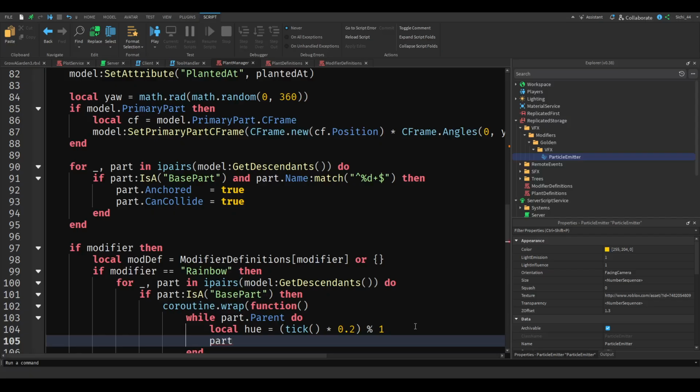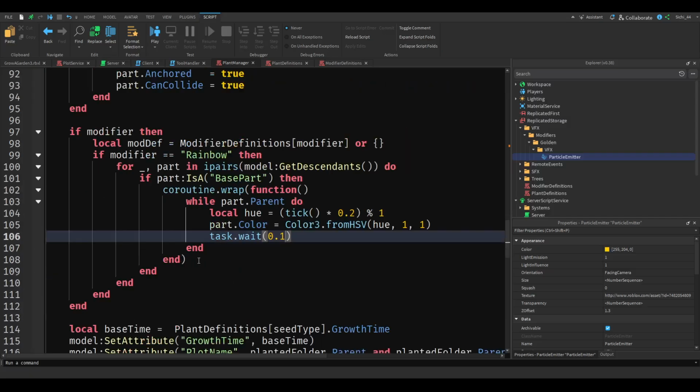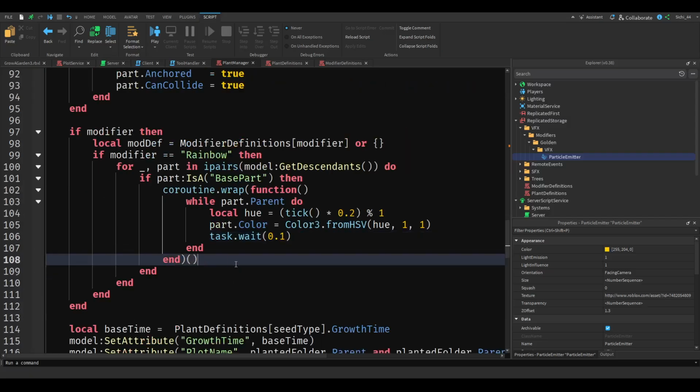And then we want to get the part's color and change this to Color3.fromHSV, and we get the hue and 1 and 1. And then we want to wait 0.1 seconds. And since it's a function, we also have to add the function brackets back here. I know this looks a bit weird, but without them, it wouldn't run.